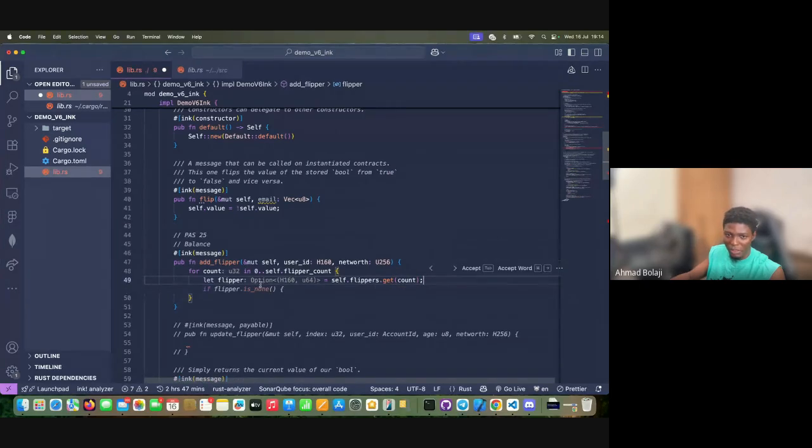Because this is lazily evaluated, it's not going to know if it exists or not until it actually evaluates it, which means you have to handle the use case where it is either Some or None.